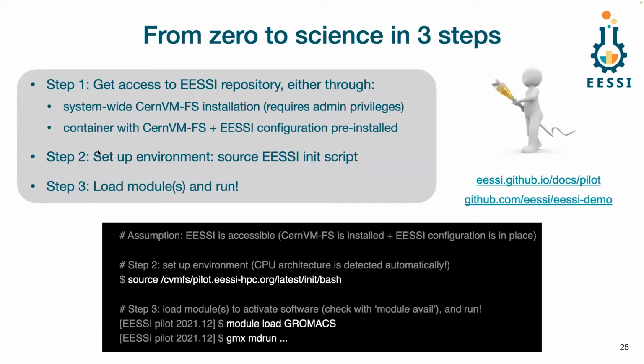What does all this mean? It basically means that to get access to all the software we provide through EESSI, you basically need to do two things. You need to make sure that CVMFS is installed and configured. So either you do that system-wide, which means you need root access or admin privileges on your system, or you can use a Singularity container image that has everything installed in the container just to get access to EESSI. Once that's taken care of, you can set up your environment.